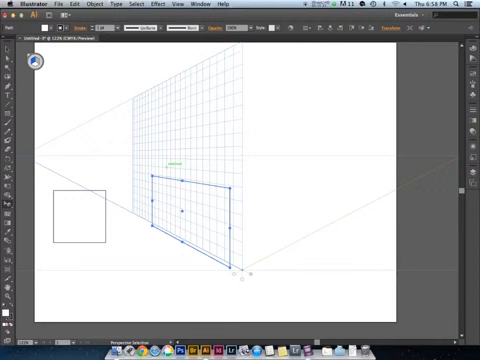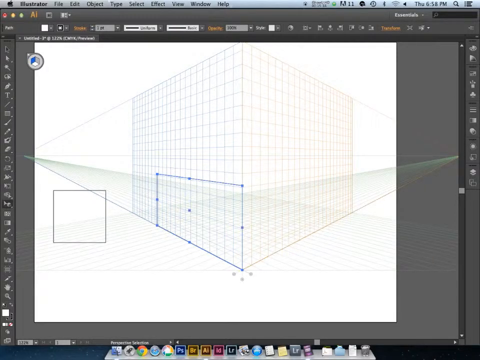Okay, so I'm going to try to replicate one of these cubes that I was doing earlier on the whiteboard, but using Adobe Illustrator. I have my bounding box selected, so I can move this shape into position, and it's a little rectangular, so I'm going to try to square it up a little bit here, just visually.